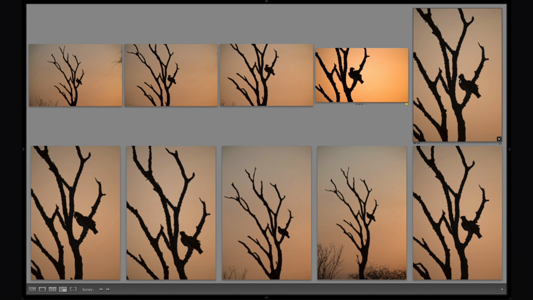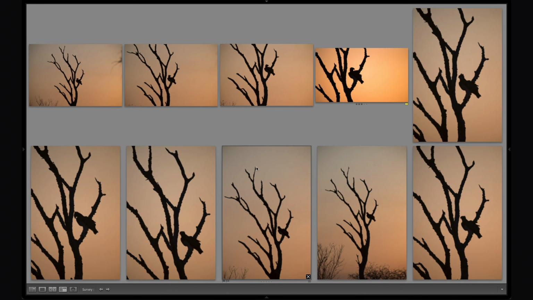But that bird's head was very close to the edge of this branch here. And I just felt like there was not enough breathing room for the bird there. You can see in this frame here, the bird's head is very close to the edge of that tree there, which definitely didn't work. And also there was not much of a profile of the bird. I wanted the beak to form a lot of interest in this image.